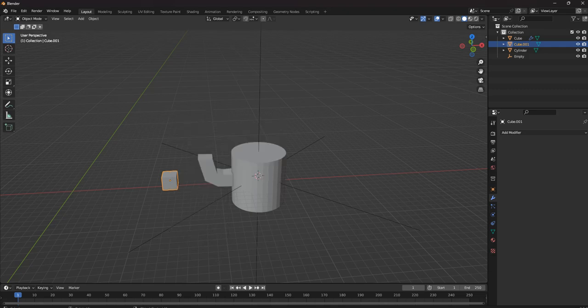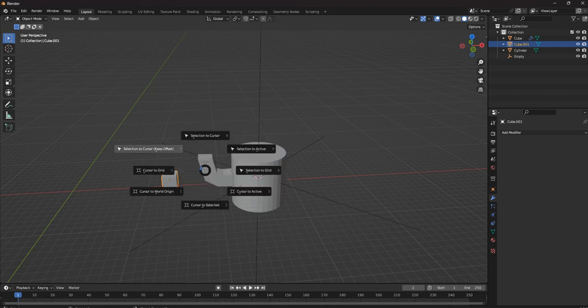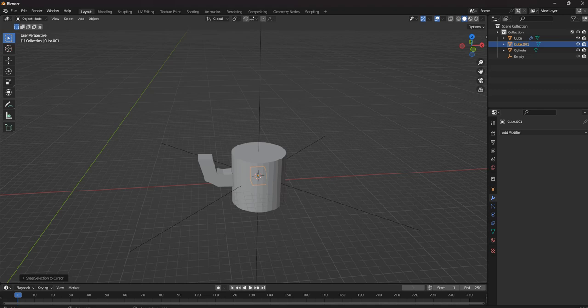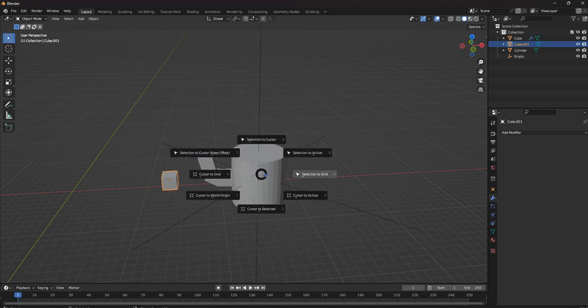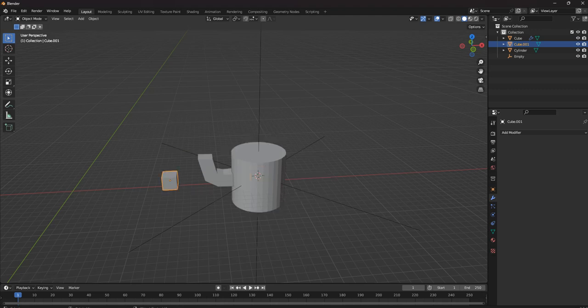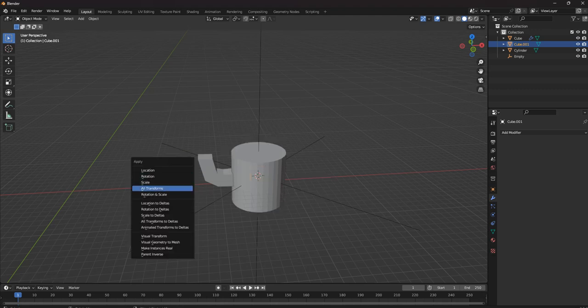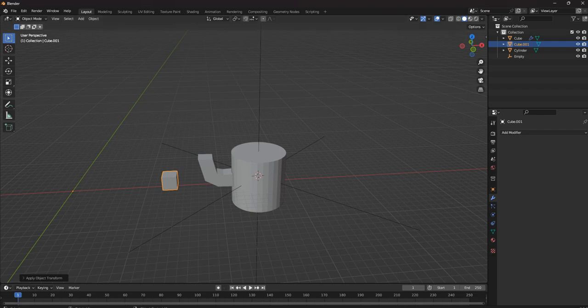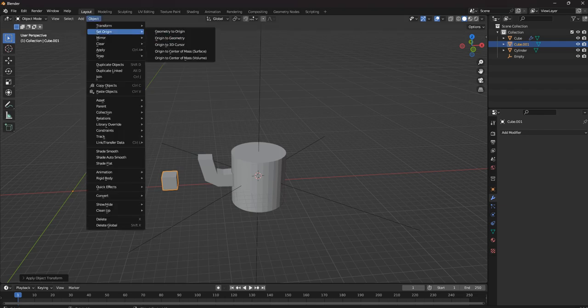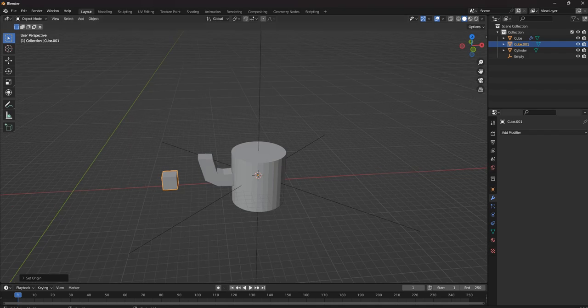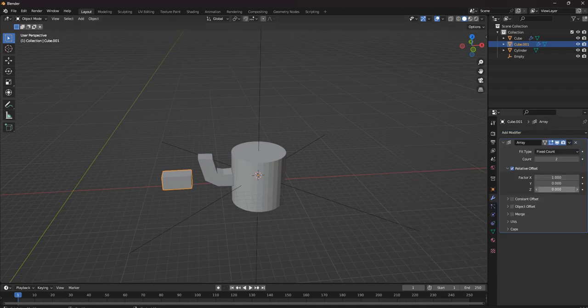Shift A, Shift S to keep offset, so that's not working either. Then cursor to origin world, this would just reset that over here. See, so Control A, all transforms, it'll set it over here, but that's not what we want. Set origin to 3D cursor, which is what we want and what should be happening.